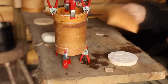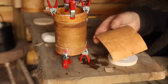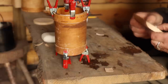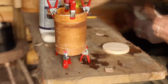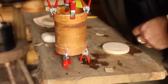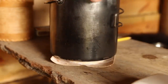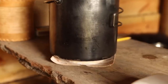Something like this. And then, which side do we want? I think this side would be nice. So I put it over here, and yeah, then I have to dry here. I put something heavy on it. Let's see what I can find. Perhaps this one, where I have the water in. Yeah. See, I put this one over it, so we'll press down, and hopefully this glue will attach to the bark and the wood.